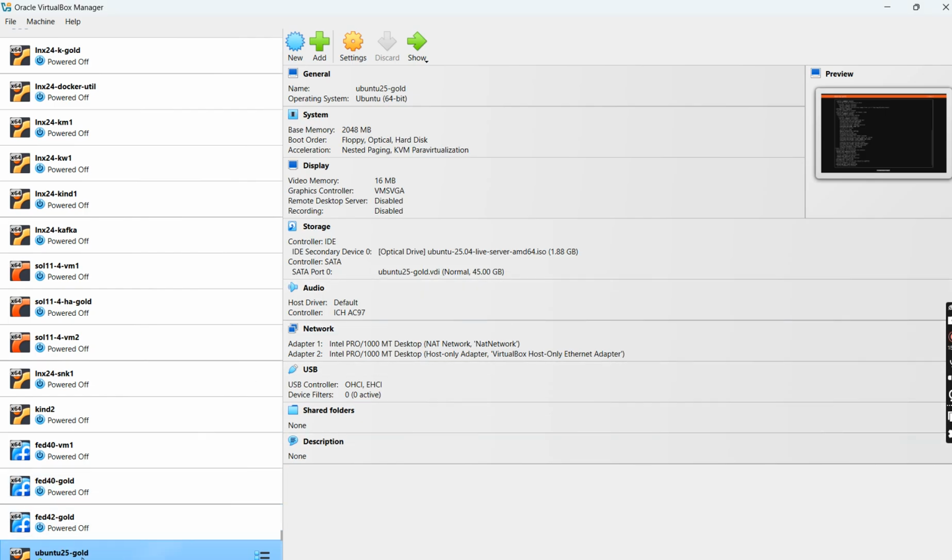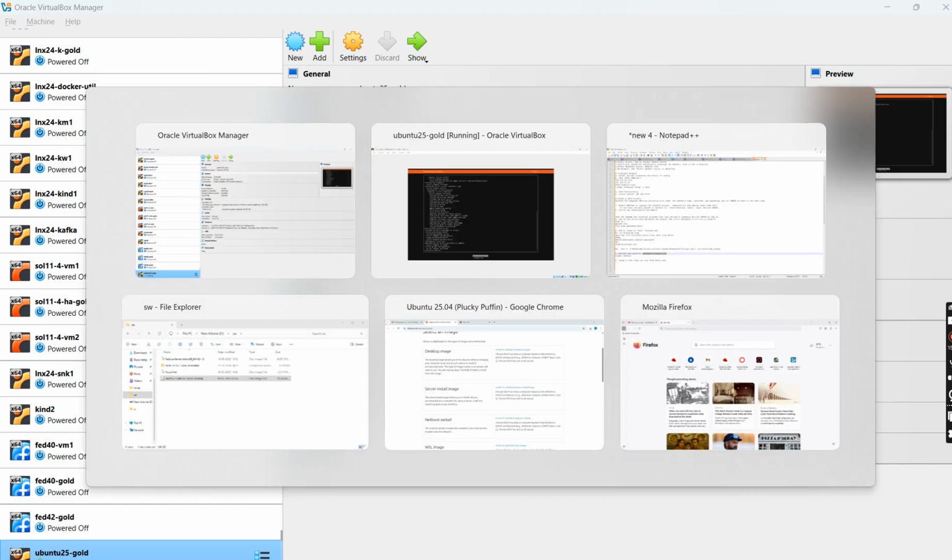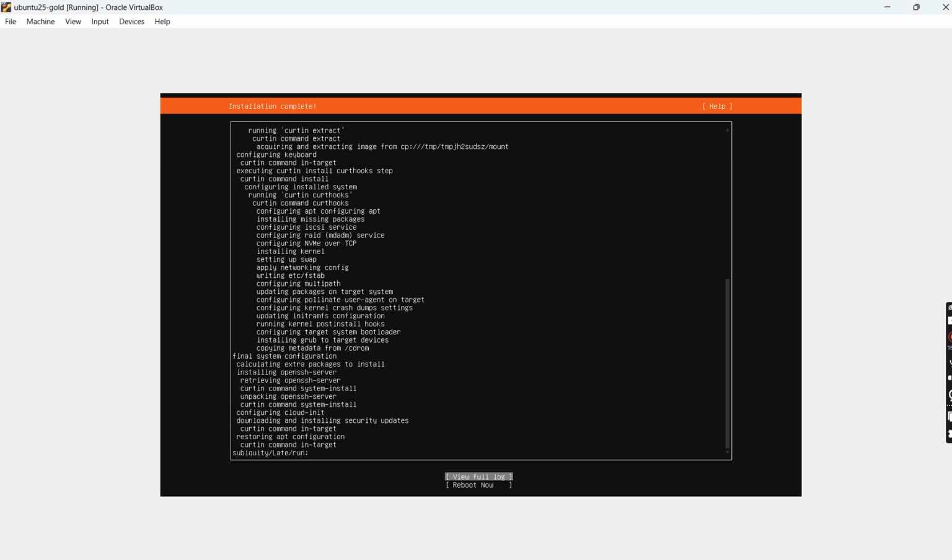When you are creating this virtual machine, you can assign as many resources as possible, like CPU or memory, so that the installation time is reduced. In our case, I have 12 virtual CPUs, but I assigned only one CPU. You can assign two CPUs or more memory, like 4 GB or 8 GB, to speed up this installation process.